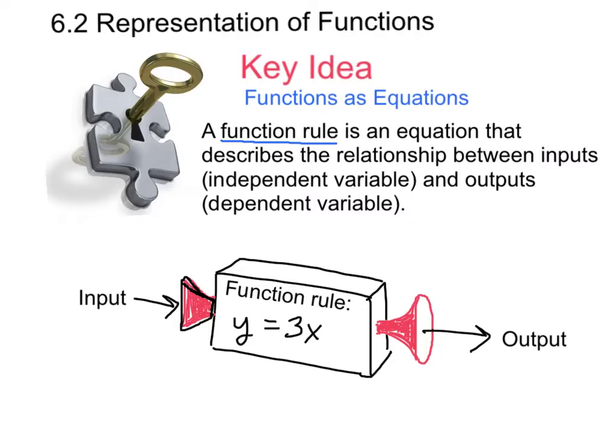Let's look at our function machine. Your x, which is your input, goes into the machine, and then there's a rule - an equation which we're going to call a function. You plug in what the input is, and the output is what comes out of your machine. For example, in this function, y equals 3x.